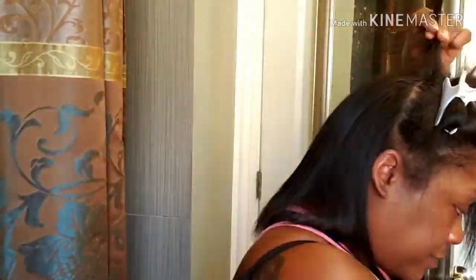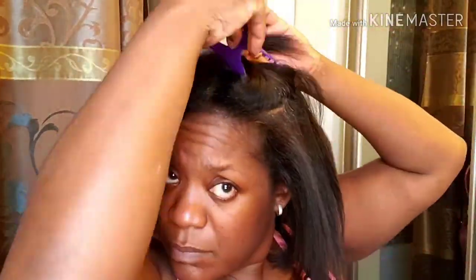When I finish that top, I'll turn around and look in the mirror so that I can get that top flat iron real good. Then go on to the two sections in the front and flat iron those the same way, once again using good tension, because like I said, that's going to get you that shine and the straightness that you need. Only one pass. Never do 2-3 passes. Even with thick hair, I don't do 2-3 passes. It's just not necessary.